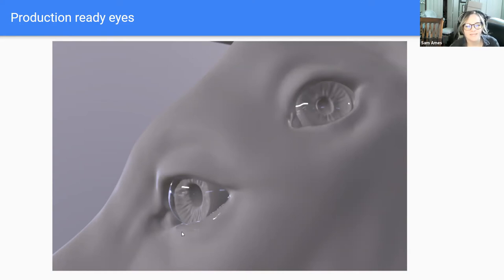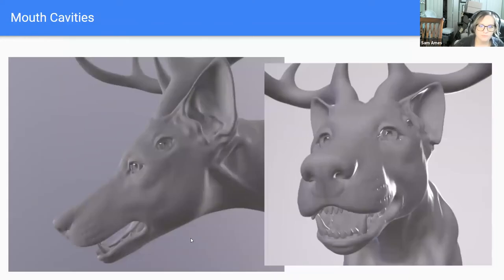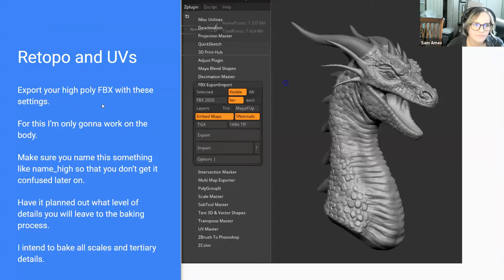And these right here are called wet lines. They're actually just a really thin piece of geometry with a glass shader on them. But what they're meant to do is catch the light and look glossy as if the eye actually has real moisture. And we'll also talk about mouth cavities, because in production ready models, they might be animated to talk and stuff like that, or bite. You might need to see the inside of it. So when you're modeling a character, you actually have to hollow out their mouth and put gums and teeth and even a tongue. But for my character, it was slightly easier than just a little thing because he actually has a snoot.